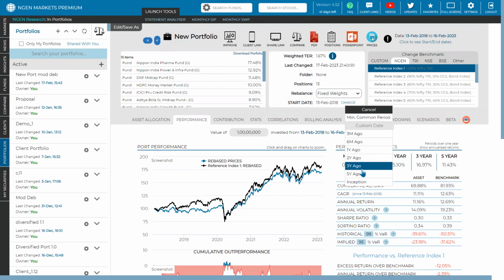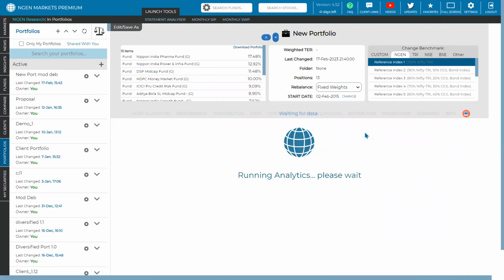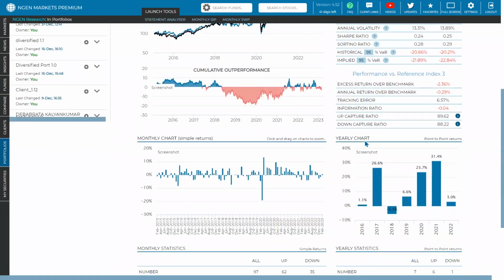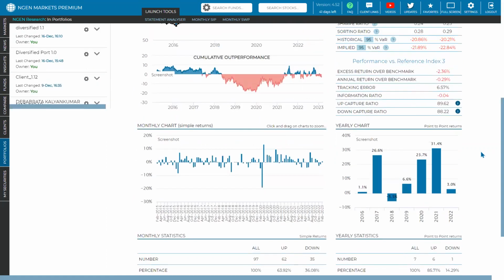If I change this date, I will see different sets of stats to compare against and to come up with my own analysis. So let's say my horizon is not 5 years; it can be more than 5 years. I can choose, let's say, 2015. Once I choose this, the entire performance stats change, so you can see all those data sets, and then you can determine whether they make sense for the client or not. But one thing you can see is constant.